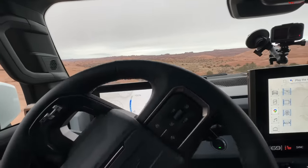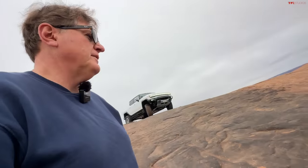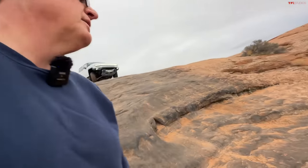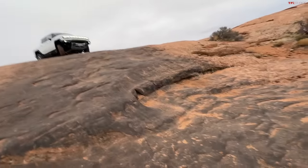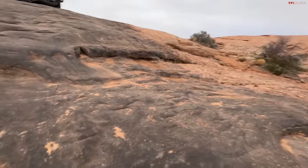I think I'm only in two-wheel drive. I could pull the battery terminal but I'm afraid of doing that right here on the course — because what if it doesn't come back to life? Then I'll have to get a wrecker and that's not going to be fun. I'm just going to try to make it the rest of the way in two-wheel drive. Once I get on the main road I can pull the 12-volt terminals to reset the system and see if that fixes it.